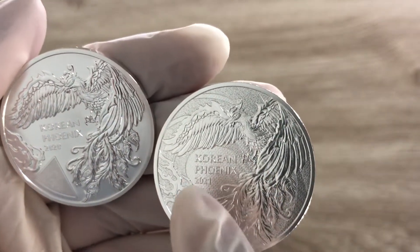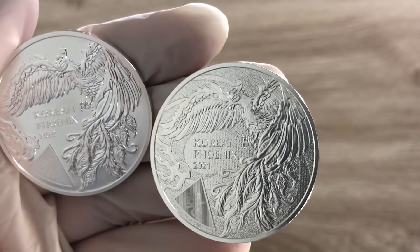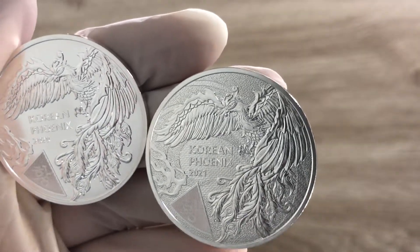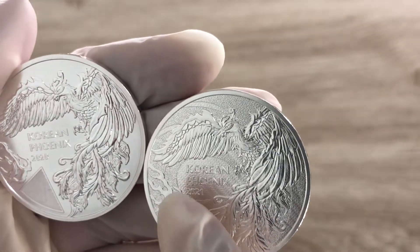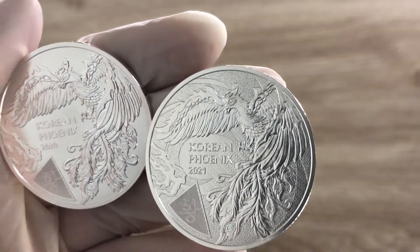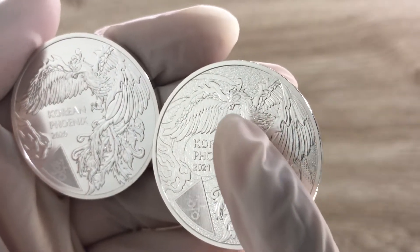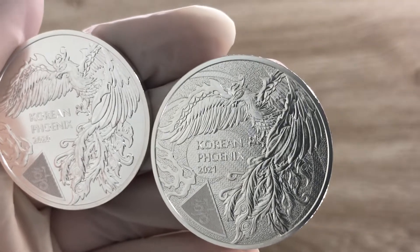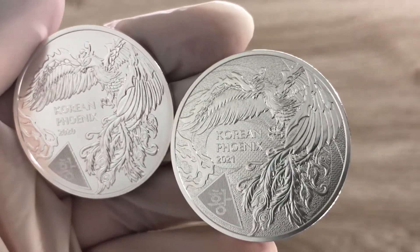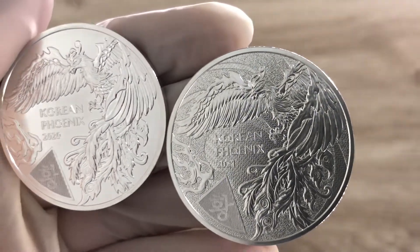This is, I believe, symbolizing the nation of South Korea — that lettering there — while holding a special orb that can turn everything better. So where is the orb? Where is the special orb? Let me zoom in. I've managed to zoom in quite well to get the special orb that can turn everything better. Quite interesting.